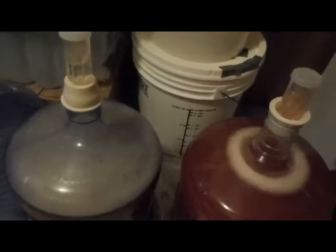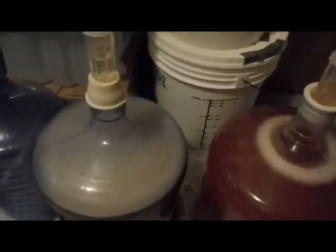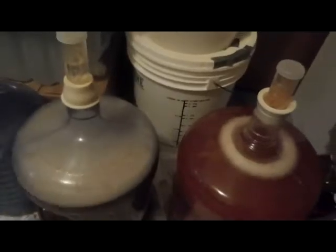Here's my hard iced tea. Today's July 12th, 2016. Let's turn that up, it's still fermenting. It's been sitting there for a couple, 2 or 3 days. I shake it up just to get the air bubbles out. I haven't tried it, but you can see all the fizz and stuff like that in it.